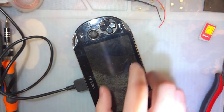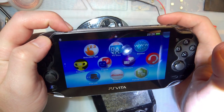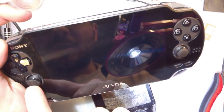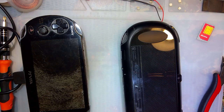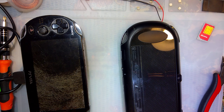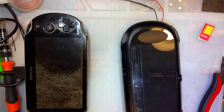I'm getting nothing. Maybe it just needs to charge for a while, but I've got a perfectly working Vita here that we can use for parts and try it out. Well, this one has a worn joystick too. I never noticed that. You'd think, with how much time I spend playing these things, that I'd notice this stuff more often. Okay. Let me put that away, because last time, I didn't put my tools away, and I lost a bit.